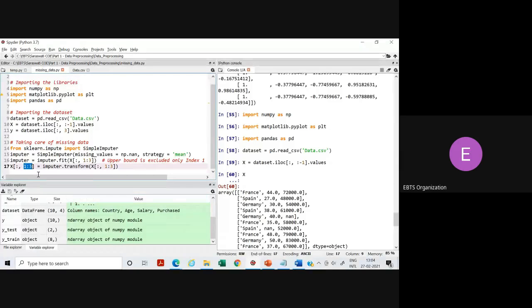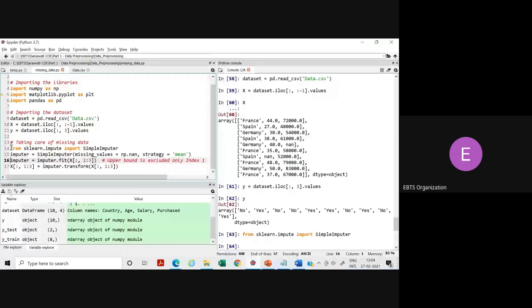Okay. So what I'm doing here is typical of an object oriented example in Python. First you import a class, then you instantiate the object. So you have an instance of a class, which is an object, and then you have a method. Here the method says that wherever the value is NaN, use a strategy equal to mean. So I'm going to execute this.